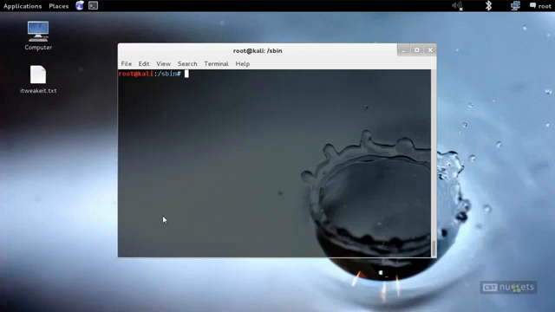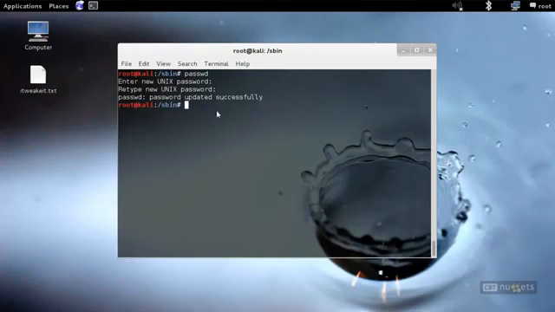Now, since I'm logged in within a privileged account, I can make certain changes. For example, if I wanted to change a password, passwd is what we would do for that. And it would just change the password for the currently logged on user, which is my root account. So I'll just enter in a new password, and I'll confirm that. And then now I've updated my password successfully. You don't get any asterisks or anything like that the way you would with Windows password changes, for example.